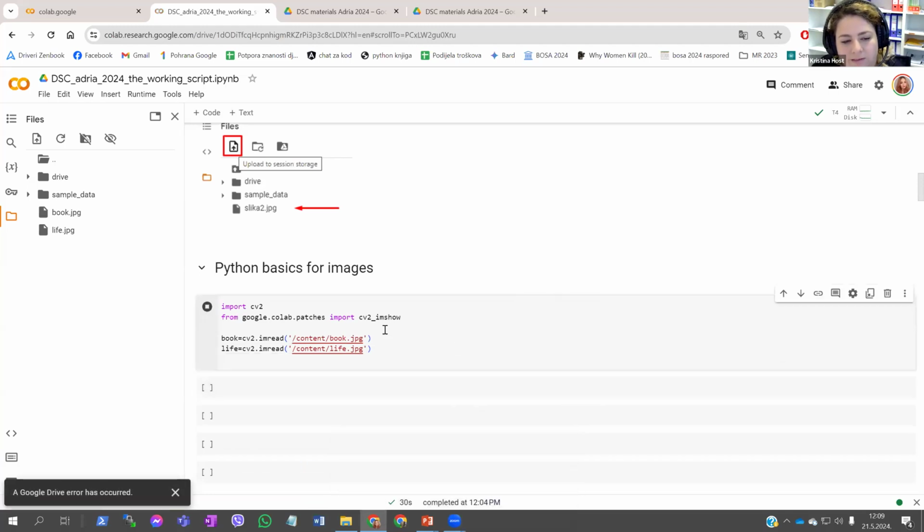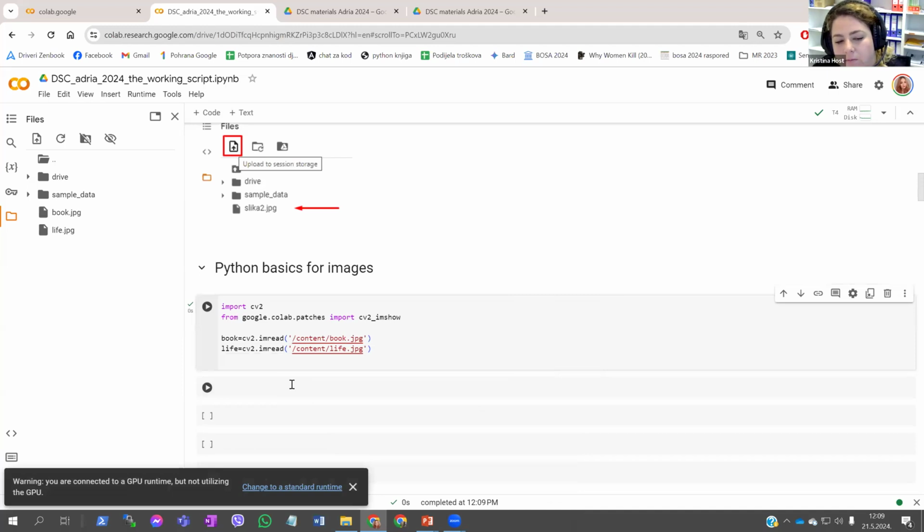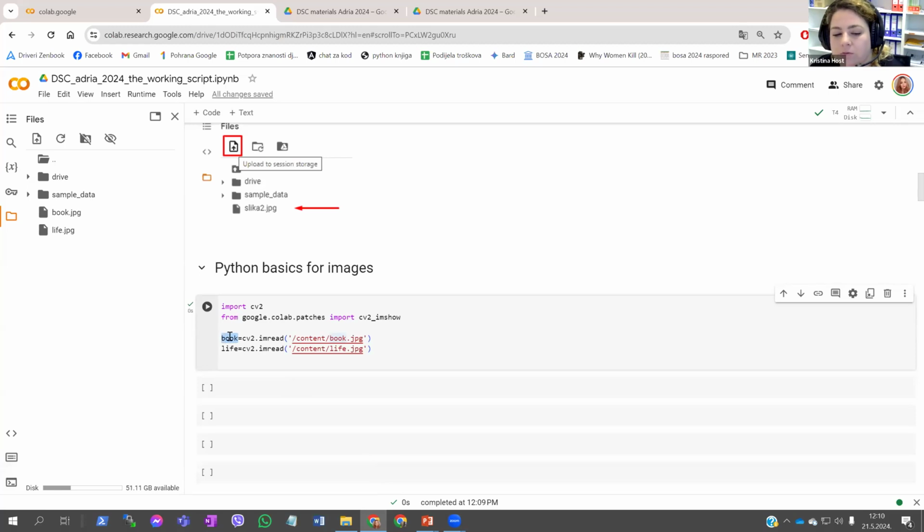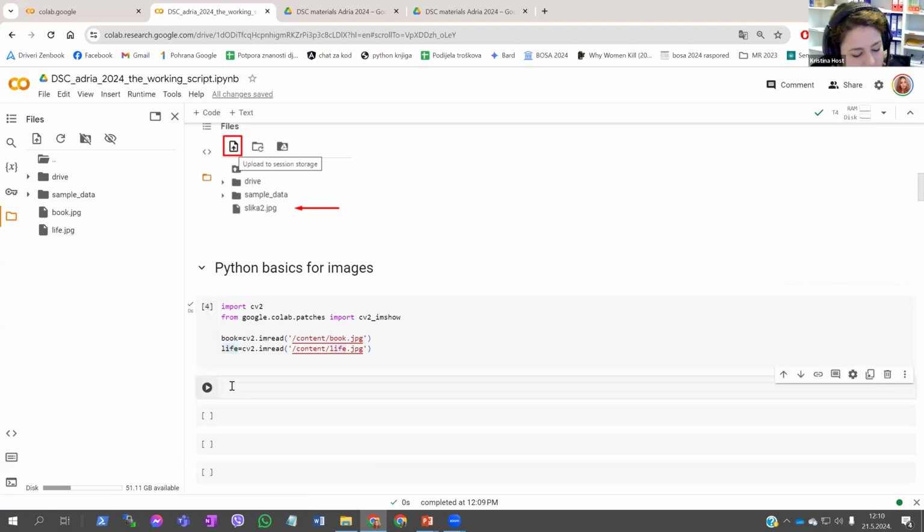Okay, we will run this part. And now we have uploaded and read these images, saved the values of the images in the variables book and live, and now we can access them.